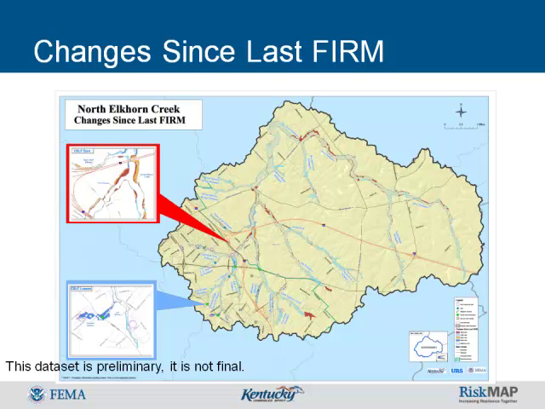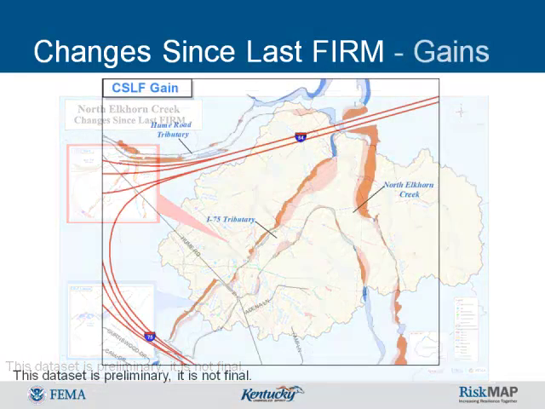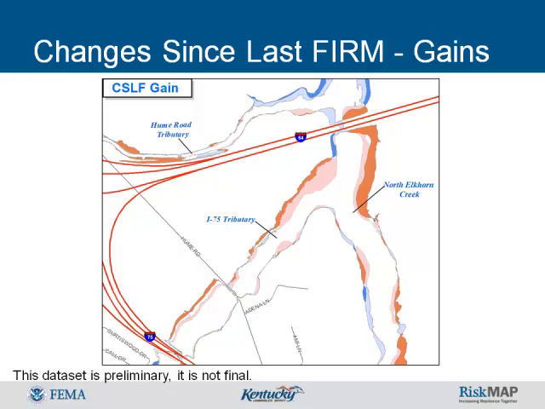The intended users for this database include community officials and leaders, planners, engineers, developers, insurance agents, realtors and lenders, and citizens. The changes since last FIRM dataset, which is provided to help communities understand the extent of the changes in the special flood hazard area since the previous FIRM was published, can help mitigation planners understand areas that are at greater flood risk for future plan updates. It also helps local floodplain managers and building officials understand areas that will fall in or out of development regulations per local floodplain damage ordinance that they are tasked with enforcing.